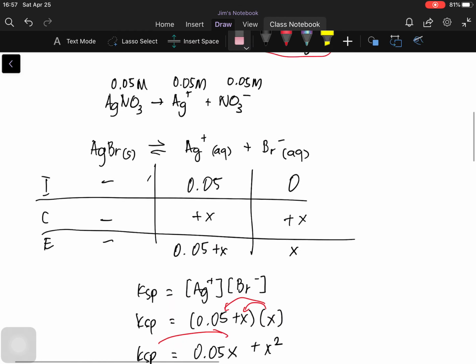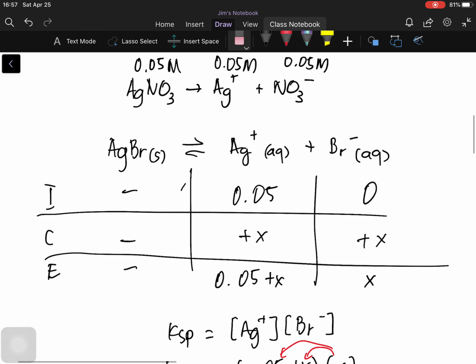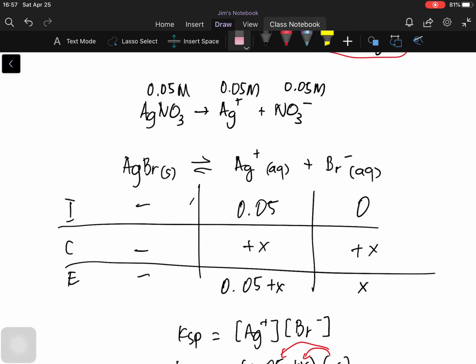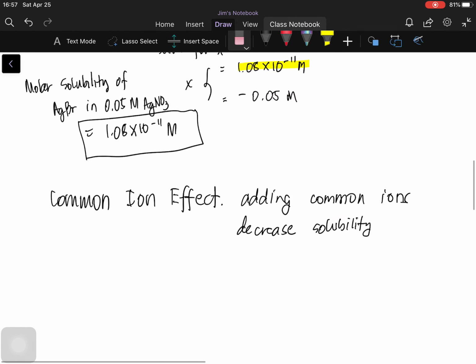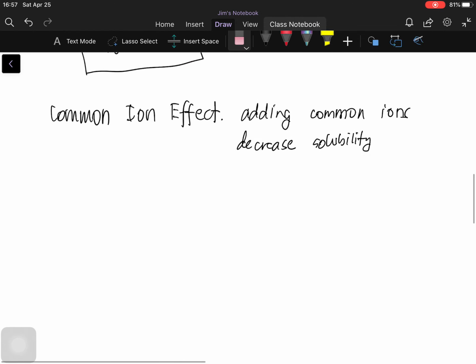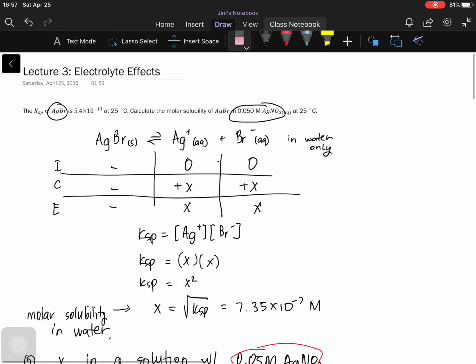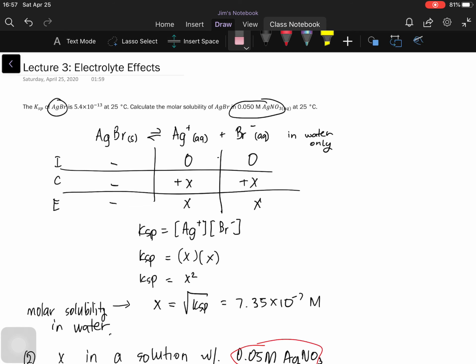So it's pretty obvious, of course, because looking at the ICE table, you will observe that adding common ions will directly affect your ICE table. So the next question is, what if I added ions or molecules that are not in the equilibrium system? For example, I added sodium sulfate. Would there be an effect on the equilibrium system?